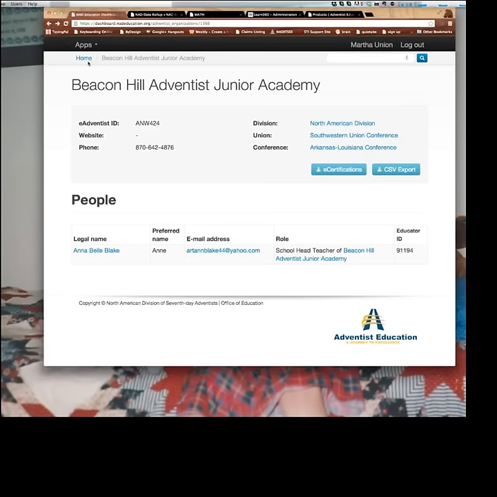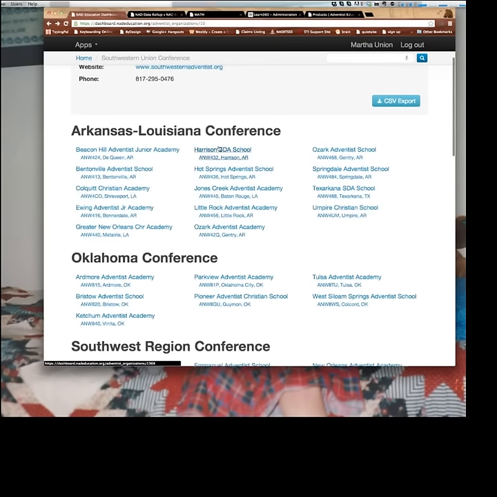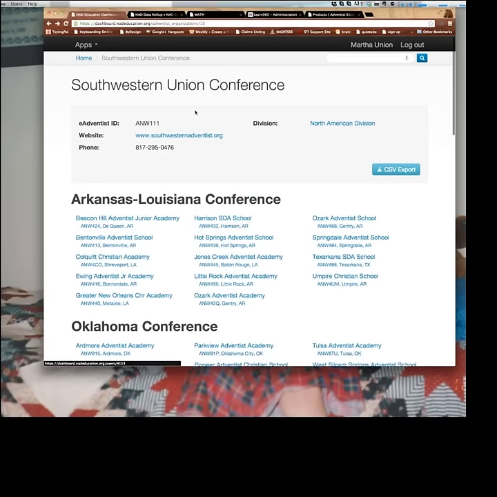We are working on some things. I met with the union certification registrars last week, and it was very, very helpful. And we are working on the ability to click on this button at the conference level, okay, and also academy principals. And they would be able to get the status sheets, the individual status sheets at the conference level or for the school. All right, but that's in the works. That's not happening right now. All right, so we'll go back to our roles.